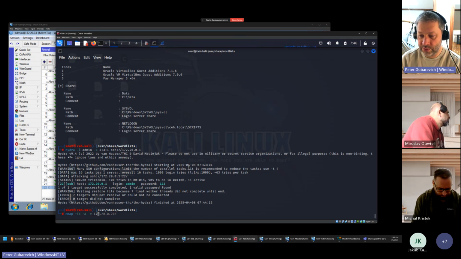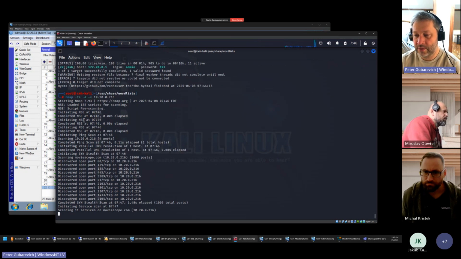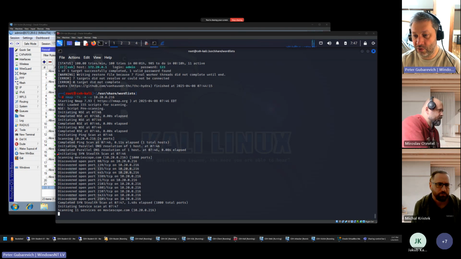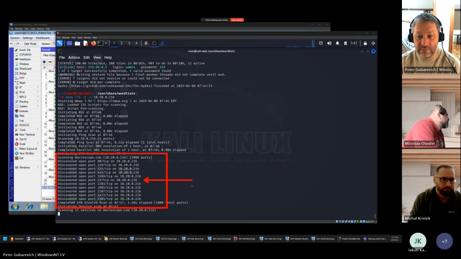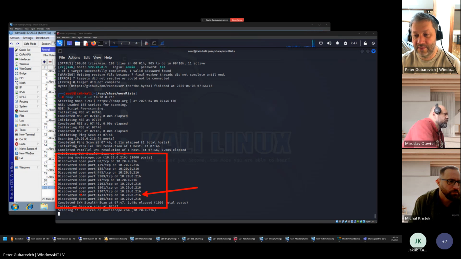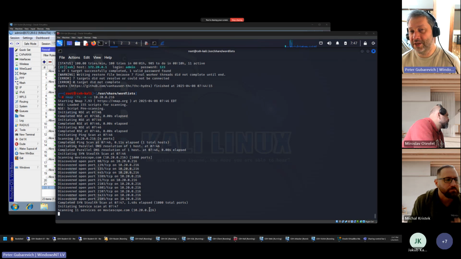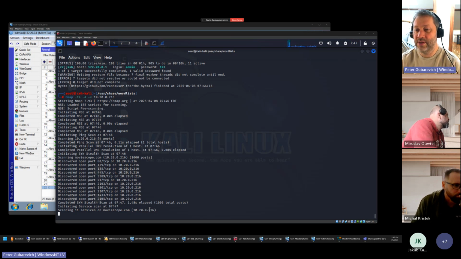Say, rescan 10.20.02.16, which is the SQL Server. If you do it like that, you will figure out that a lot of ports are open. Previously, you could only have port 80, and that was it. Now you have SMB, RDP, FTP, and SQL in here. So you have plenty of next capabilities.